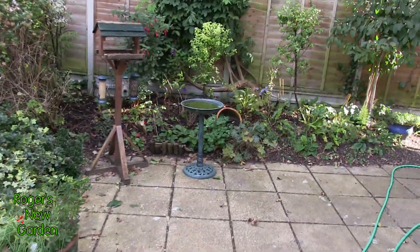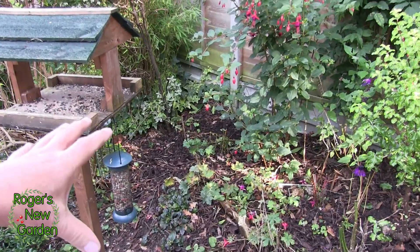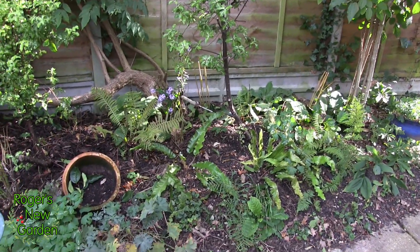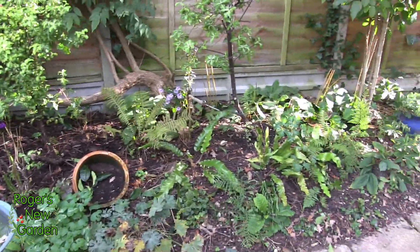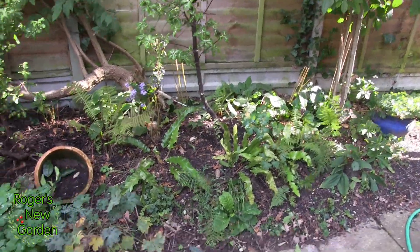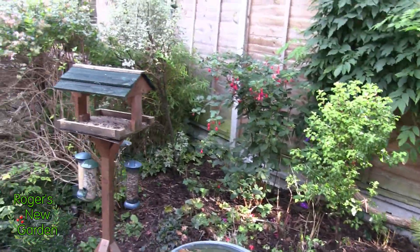The only other thing that hasn't been done over here is the mulch. I started putting mulch on the garden to help keep the weeds down and got as far as there, but this bit hasn't been done. The bags are round in the carport — I can't lift them, so the mulch has to be emptied out of the bag and brought around in my big bucket and put on the garden. I just haven't got around to it yet. I'm not inundated with weeds here, so it's not urgent.